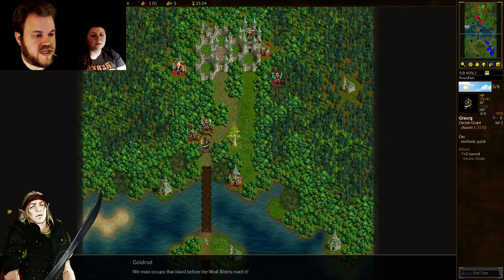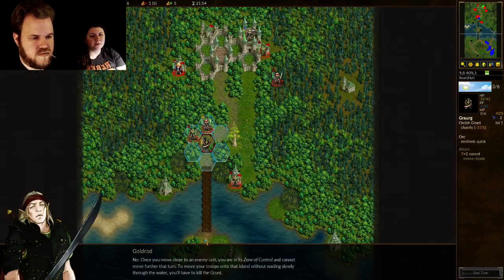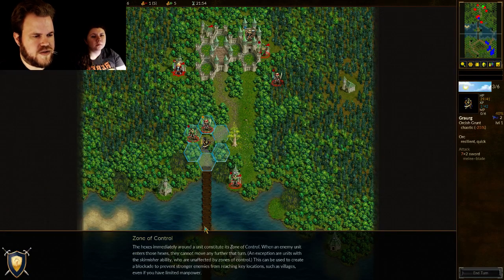So, we must occupy that island before the Wolf Riders reach it. Can't we just move around the orcs? They're mounted on wargs! No, once you move to close an enemy unit, you are in its zone of control and cannot move further that turn. To move your troops onto that island without wading slowly through the water, you'll have to kill the grunt. Alright, zone of control, so the area around them, essentially.